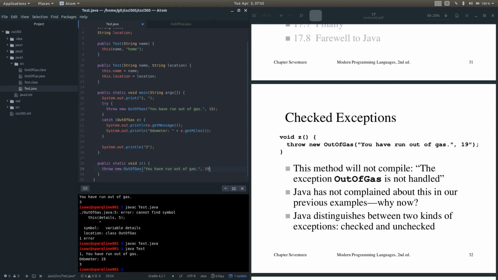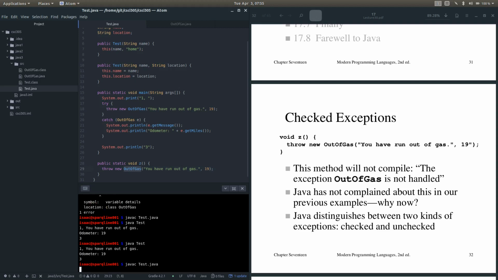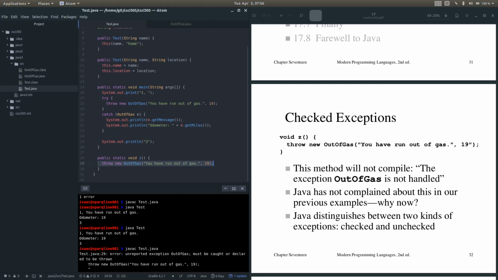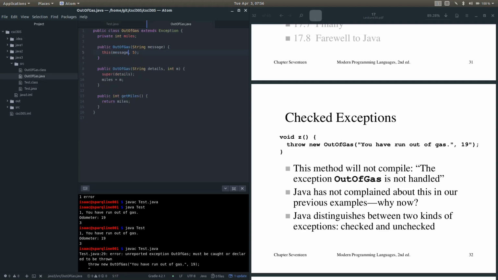If we did this, the problem is that this won't compile, because Z does not declare that it throws this. It doesn't tell anyone what's going on. If we try to compile, it gives us this error: unreported exception OutOfGas must be caught or declared to be thrown. So either we have to handle it right here where we threw it, or we have to state that Z throws this. Why? Because OutOfGas extends Exception.